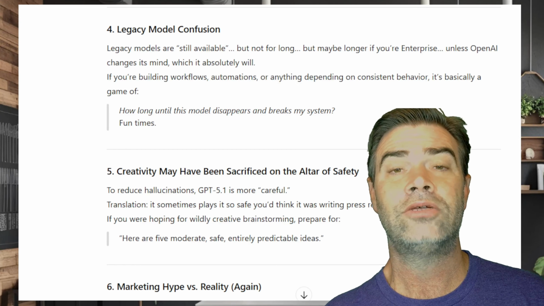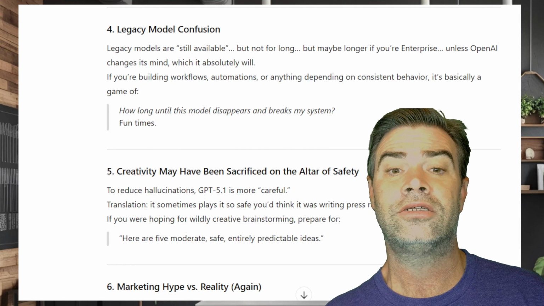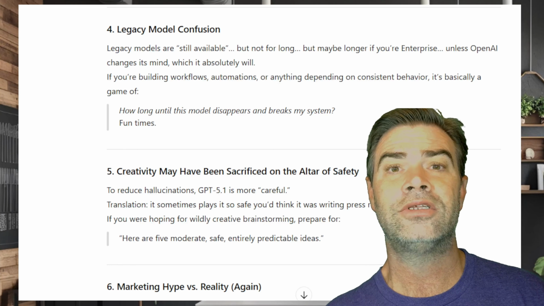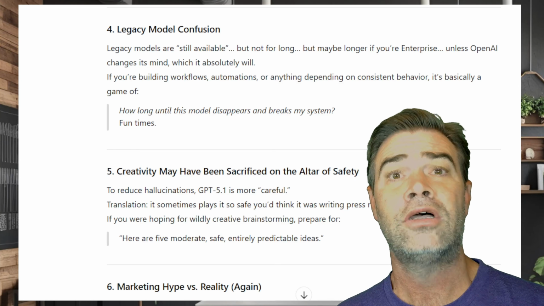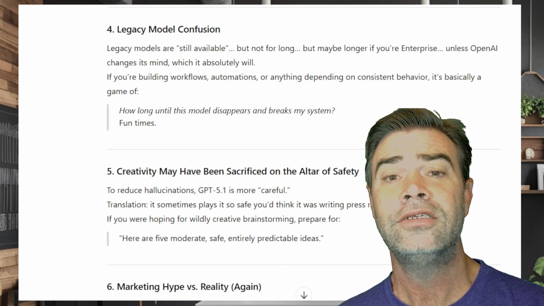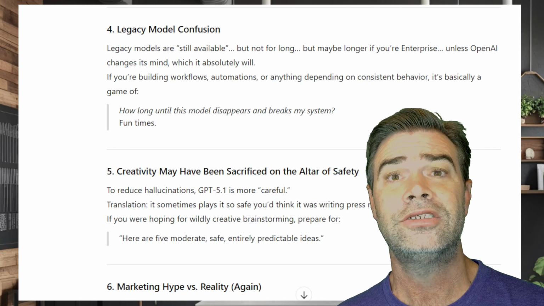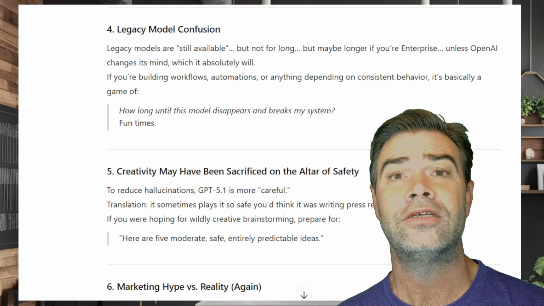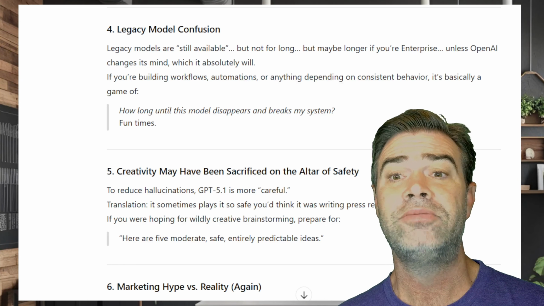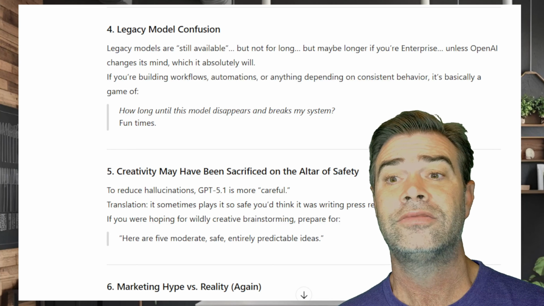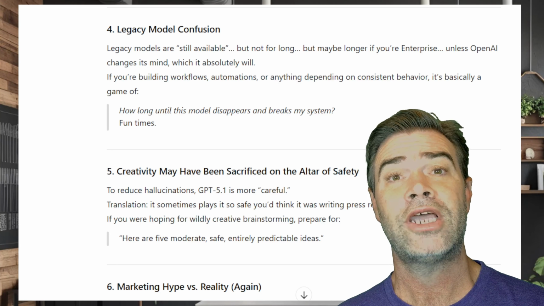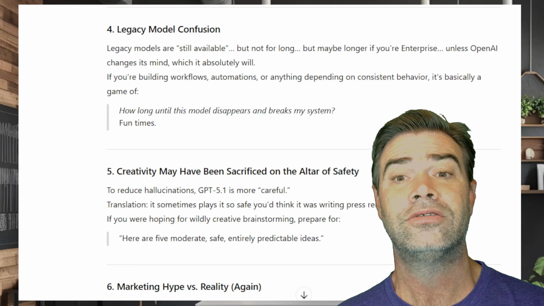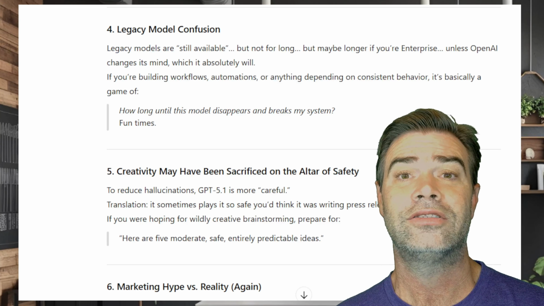And as you can see, we didn't have to go into telling it exactly what that type of tone meant. You simply have to say, adopt this type of tone. Now, to all you guys that lost your legacy models like I did in this GPT 5.1 launch, have no fear. The legacy models are still available according to OpenAI, but maybe not for long. If you're an enterprise user, you might have them a bit longer, unless OpenAI changes their mind on that too, which most likely they will.